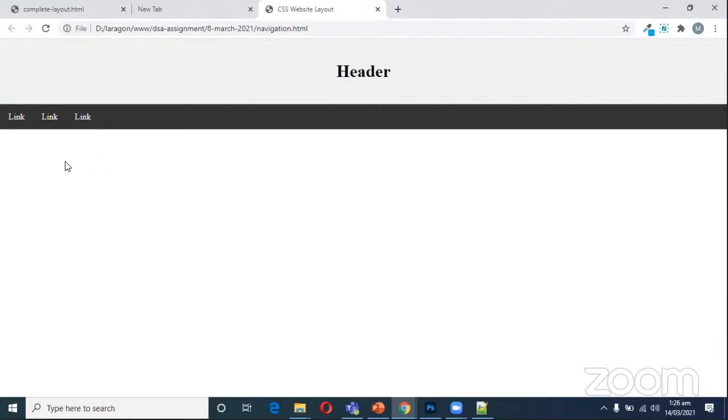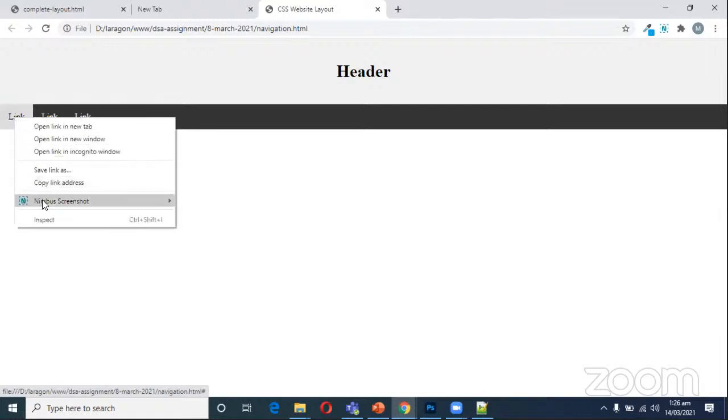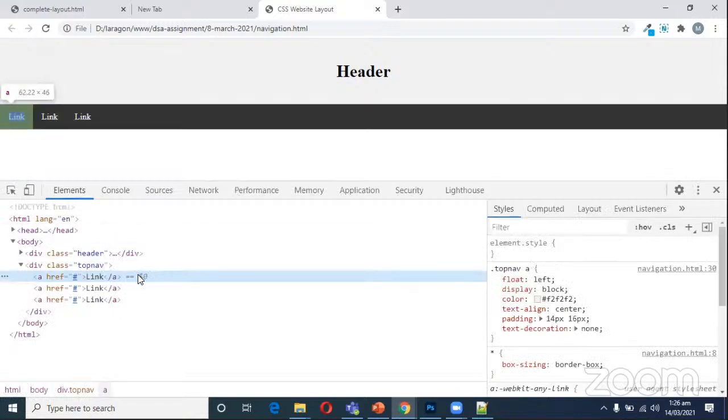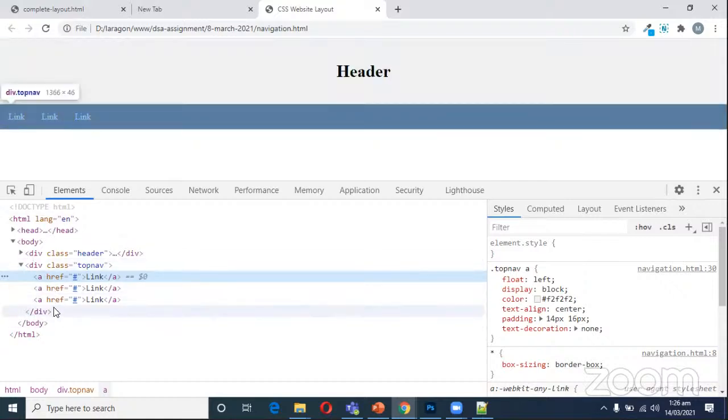So can you tell me how to create this navigation? Using the href tag. Okay, so using the href tag, yes, we need to add the href tag, and we can wrap it through this div.